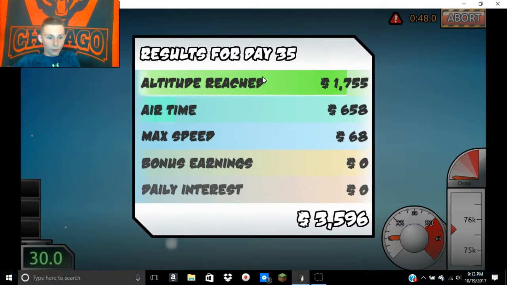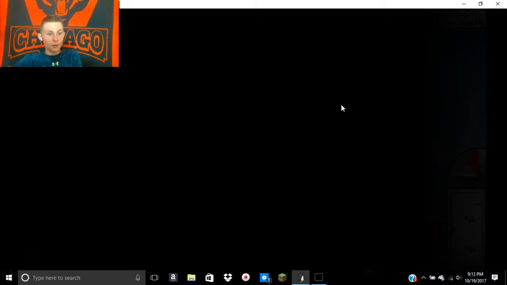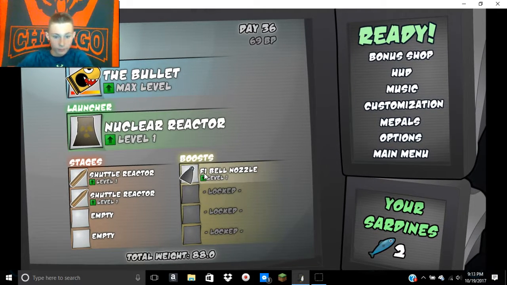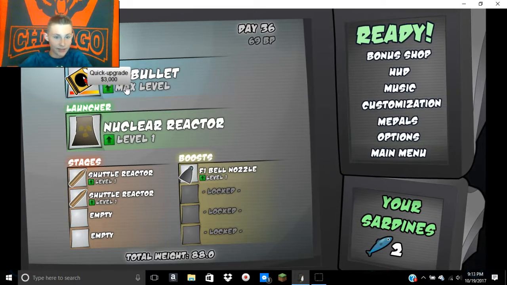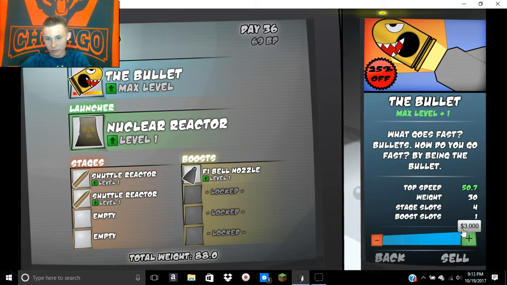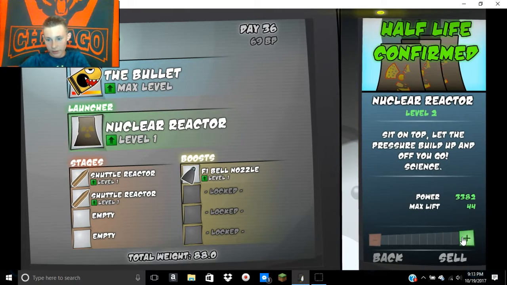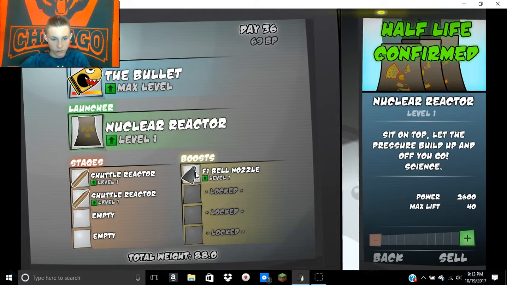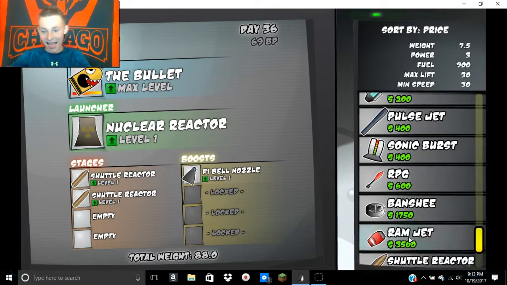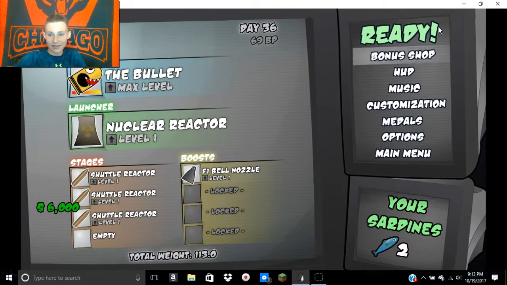Alright, I am back. I don't know what happened. It started like playing back the video or something. I don't know, it was all weird stuff, but whatever. Who knows? Obviously I don't. Max level. Wait, say upgrade again? Oh, just more speed. Nuclear reactor, if I upgrade this, what does it do? Get some more stuff. Oh, you know what? I'm just gonna get more jet things. Oh my gosh.